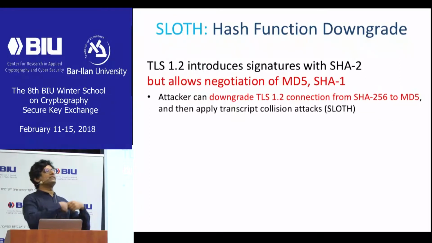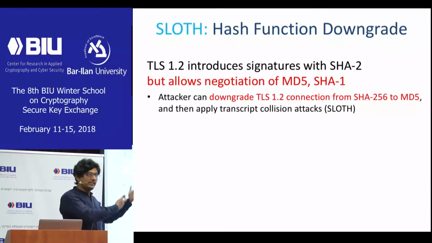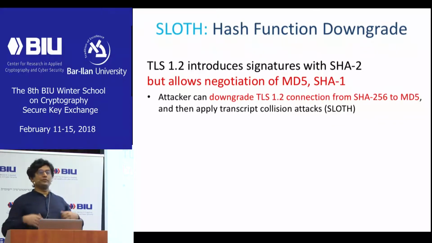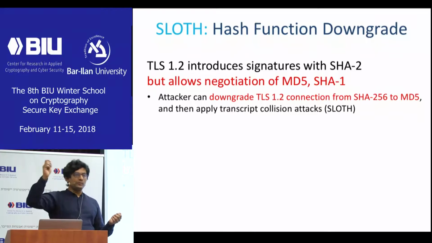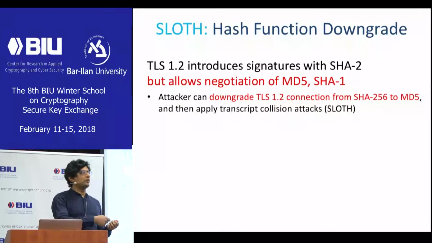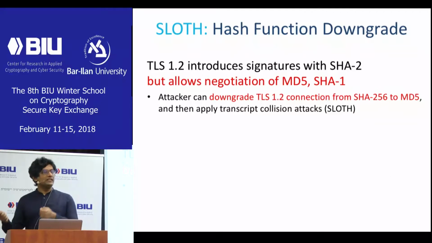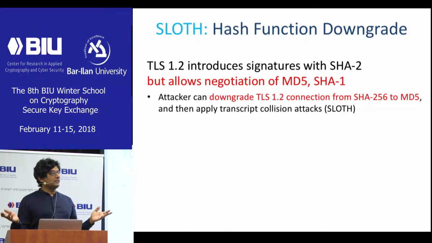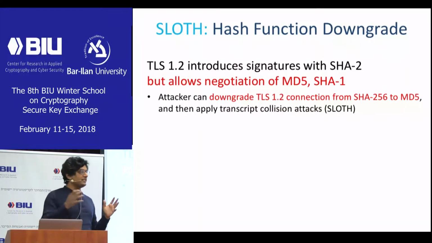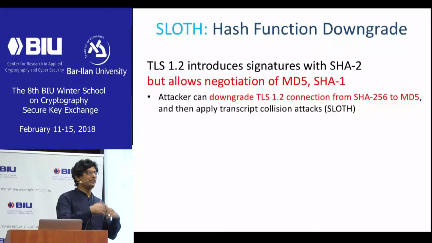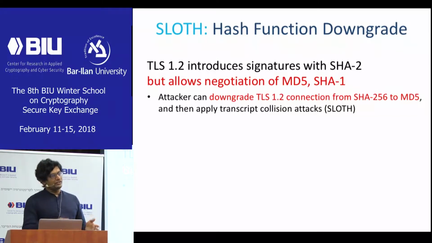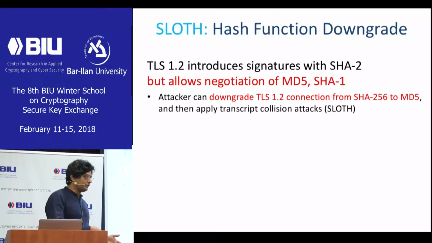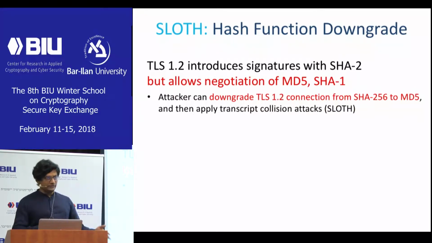So it turns out that almost exactly the downgrade attack I showed you before occurs on the signature algorithms extension. So the client supports SHA-2, the server supports SHA-2. The attacker removes SHA-2 from the signature algorithms and says that the client only supports MD5 and that the server only supports MD5. So both of them are downgraded to MD5. And now all of the integrity protection you were relying on for the signature breaks because of SLOTH, right? So you can actually use SLOTH now to break the integrity protection, do your downgrade, go down to Diffie-Hellman group 512, and then you can use Logjam to break everything. So you can do this whole chain of attacks basically by applying downgrades over and over again.